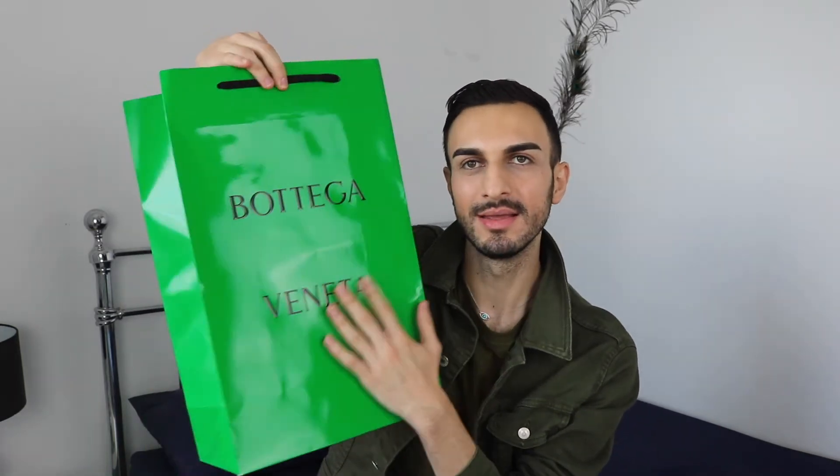Now the bag is actually very huge and I just love the branding of Bottega — look at the colour of the bag, it's so amazing. And inside we have a small box. Such a huge bag but such a small box. This is the box that it came in. I don't know if you guys can tell what I've got. The packaging and the box — oh my god, I'm obsessed. I didn't know that this comes in this kind of box; I thought it would just come in a normal dust bag.